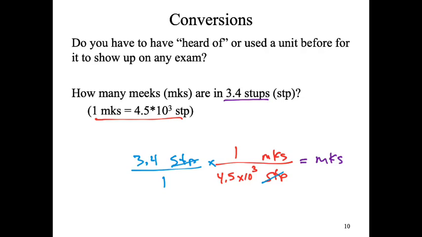In the denominator. One of the answer choices you get has to do with how you enter this into the calculator. You do 3.4, you hit the divide sign, 4.5 times 10 to the third. There's your mathematical operators. You've now just told the calculator to do 3.4 and divide it by 4.5, then multiply by 10 to the third. Is that what you're supposed to be doing with the 10 to the third? No. It's in the denominator. You would have to include parentheses on it or learn some other functions on your calculator to improve success.